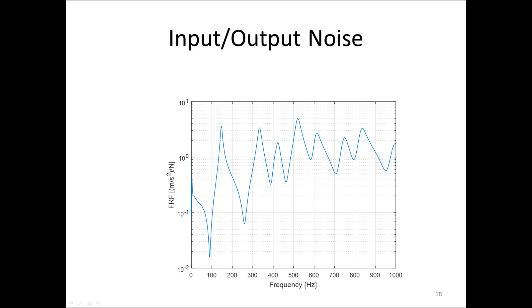Some words are necessary here about noise on the input and output signals. How can you know if the noise is on one signal or the other? Well, look at a typical FRF. At and around a resonance frequency, the acceleration level is high. Thus, the acceleration signal is higher than the noise floor and the noise on the output signal is negligible. That means that if there is any noise as indicated by a coherence dip, it's because of noise in the input signal. On the contrary, at or around an anti-resonance, the acceleration level is low, and thus there can be significant noise on the output signal. If there is, the coherence will show a dip.